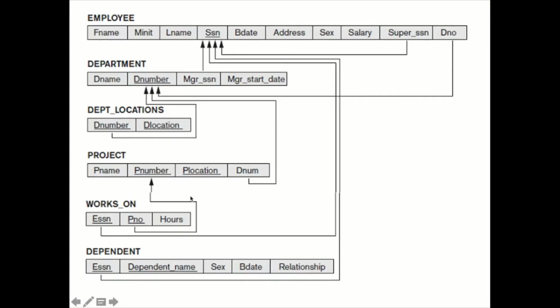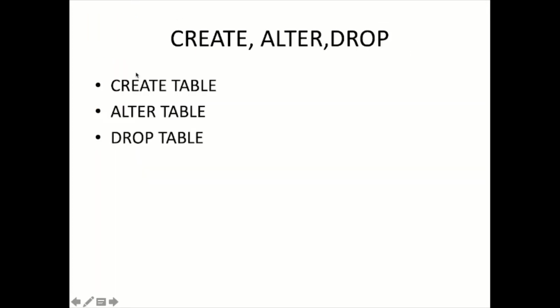In this lecture, we'll mainly see how to create this database, and if we want to alter a table or add something else, all those things will be dealt with here. Then how to specify the primary key, how to specify the super key, and other constraints which can be specified. We'll be using this example to create the employee database. First you will see how to create a table, how to alter a table, and how to drop a table.